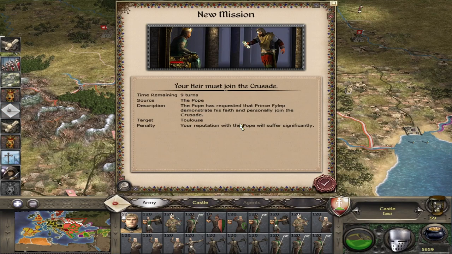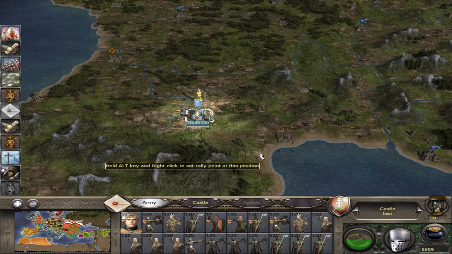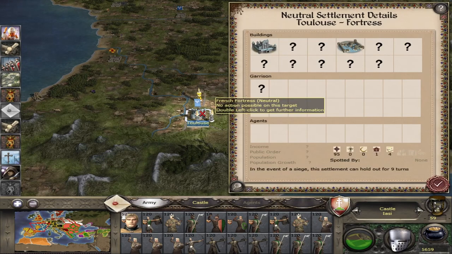Oh, can I minimize that a second? New mission. Your heir must join the crusade. This is a crusade. Target to lose. No. There is absolutely no reason for us to go there at all. I mean, it's a decent settlement. Is it a fortress? It is a fortress.